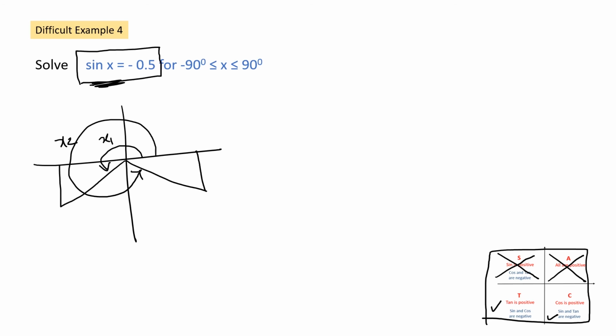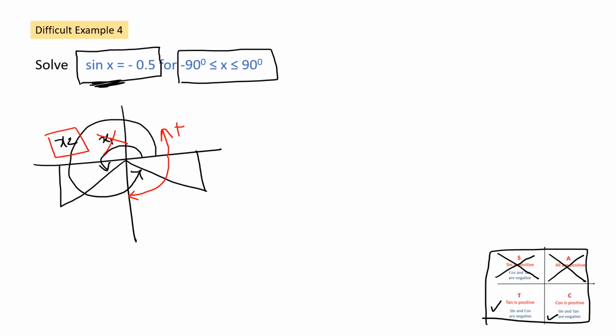But if you look at the domain, it says from minus 90 degrees to plus 90 degrees. x1 is definitely beyond 180 degrees, right? It's definitely more than 180. So x1 is out of the range. x2 is, as you know, this is the positive direction, so minus 90 means anything within this quadrant. Minus 90 means clockwise direction. So x2 is the potential solution, but we will give the answer in negative sign.